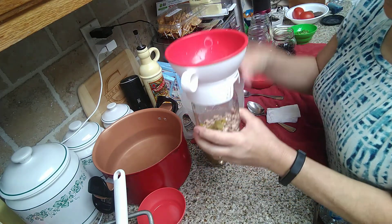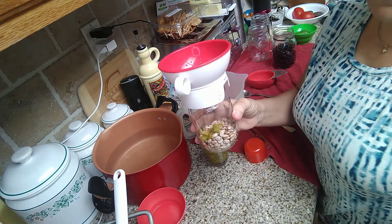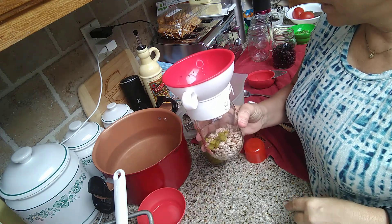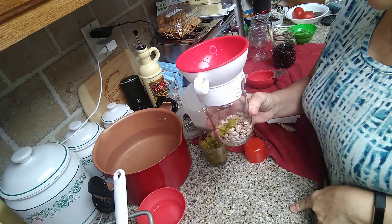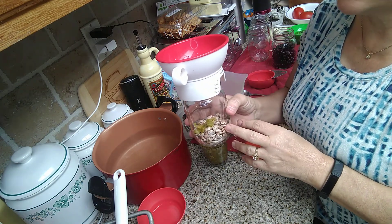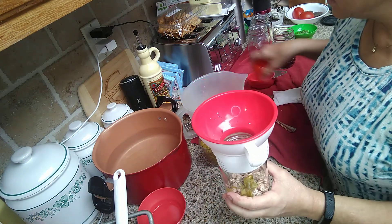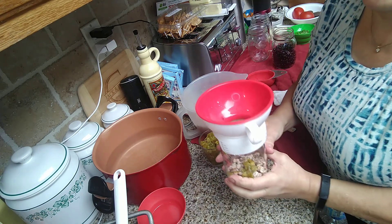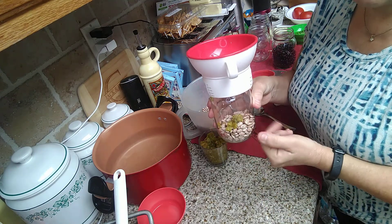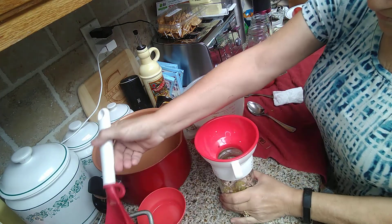This way you're buying a bag at the store. I got a two-pound bag of pinto beans for $2.99, and this will make probably about 20 pints. If you buy beans at the store — I was at Aldi yesterday and the beans were 89 cents a jar — you do the math. Spend two or three dollars on a bag of beans and can them yourself, or pay almost a dollar per can. Even when they go on sale for 59 cents, it's still more expensive.